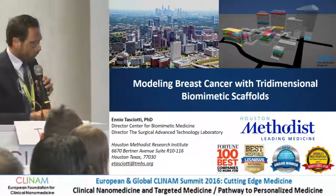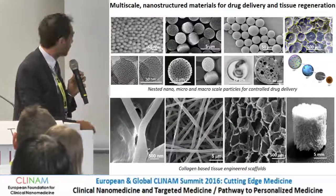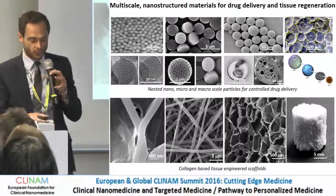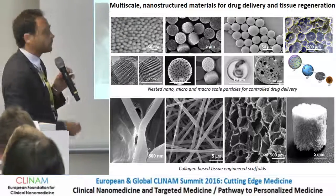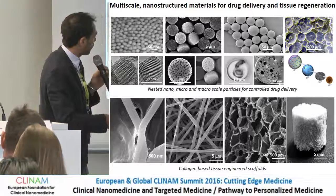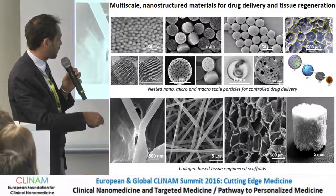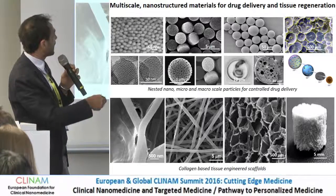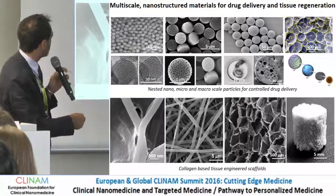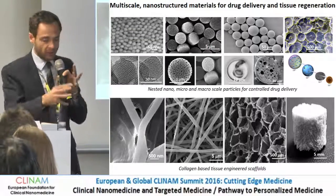This time, what I'm going to present is how we can use materials that we develop for tissue engineering, typically scaffolds for musculoskeletal tissue engineering, as a way to improve the quality of cancer research that we do. And what I'm going to focus on today is the fusion of this material, which is a porous scaffold, and these materials, which are a nested silicon structure like this, embedded inside a polymer capsule.